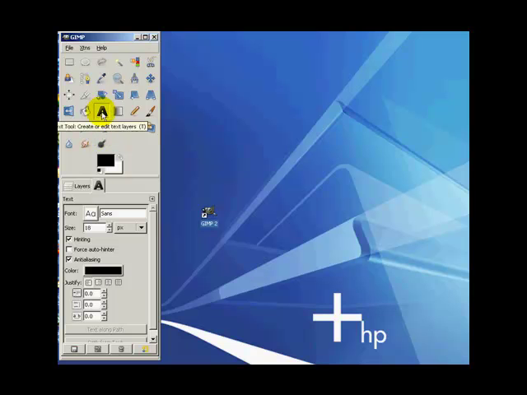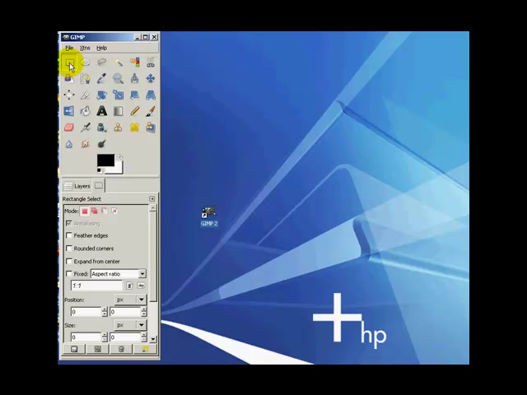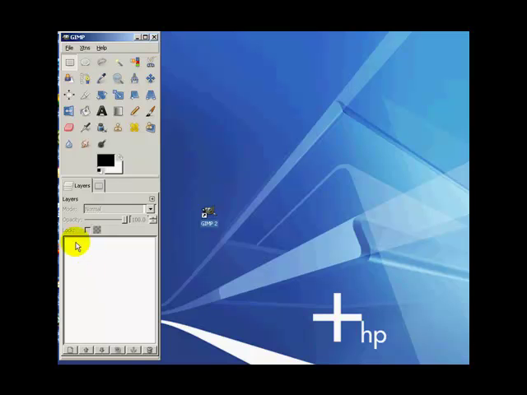So here under the Text tool, where we can create or edit our letters, you get the options or the properties of the text tool, such as selecting the different fonts, the size, color of the text, and so on. Likewise, if we were to click on this brush, the airbrush, or let's say the rectangle select tool, all the different options we have right here. And this button here covers the different layers that we have. So let's go ahead and jump right into this and select a new layer or create a new layer.